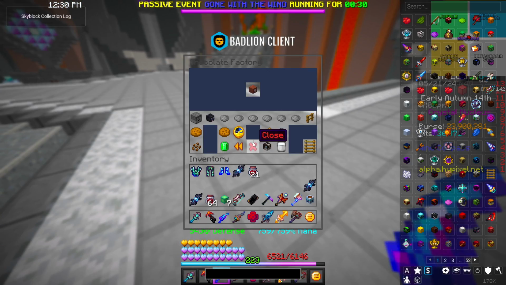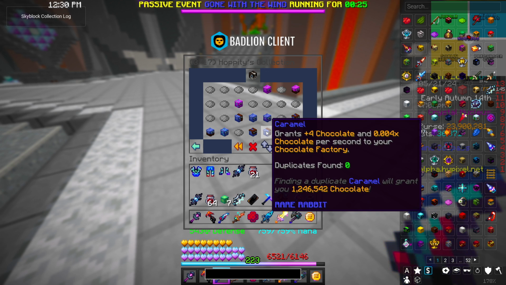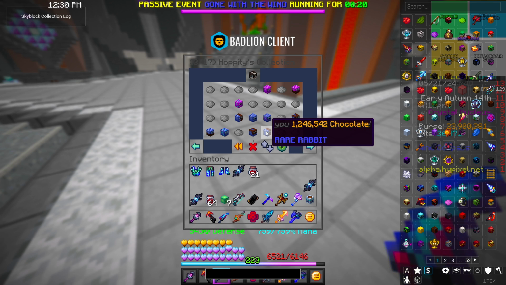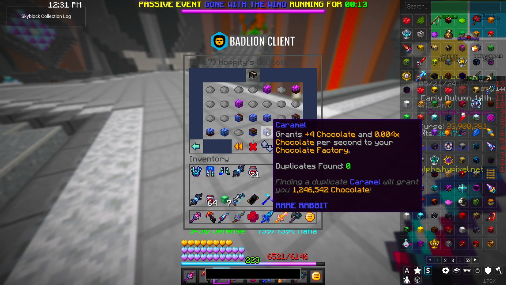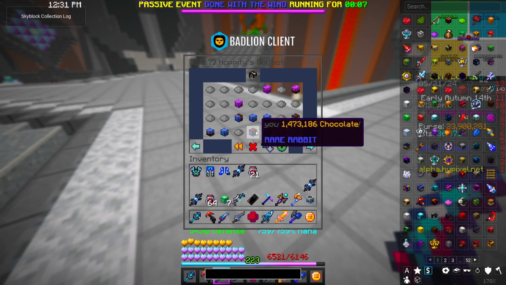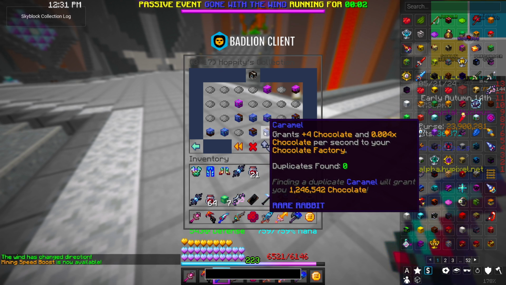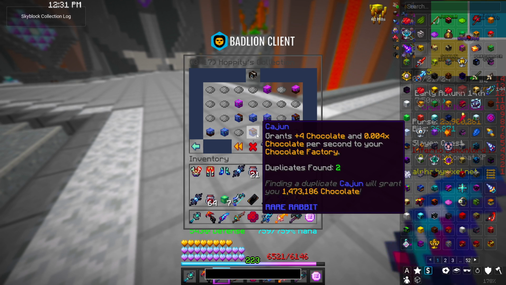They did also fix duplicate rabbits, so if you look in your rabbit section, you can see this rabbit I have not found any duplicates of, so whenever I find a duplicate, it'll give 1.2 million chocolate, whereas this rabbit I have found 2 duplicates of, so it's going to give 20% more chocolate than the duplicate that I found 0 of. So when I find this rabbit, it'll give 1.4 million instead of 1.2 million. And basically this will max out at 100% after you found the duplicate 10 times. So it's a pretty cool upgrade. Apparently it was supposed to be doing this the whole time, but it was bugged and it didn't work. So that should be fixed now.